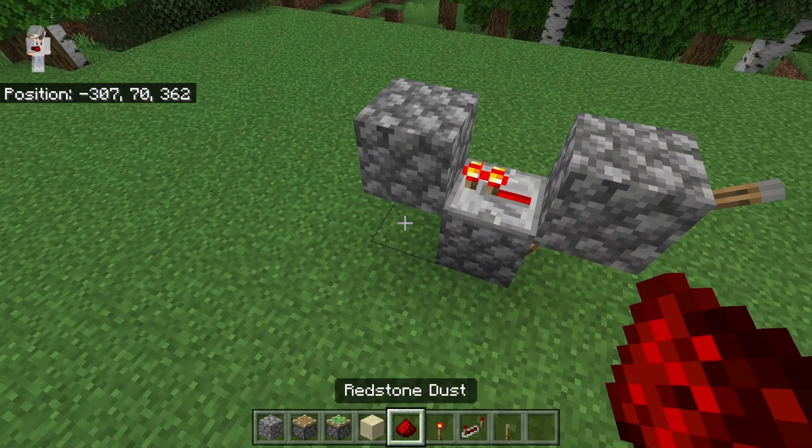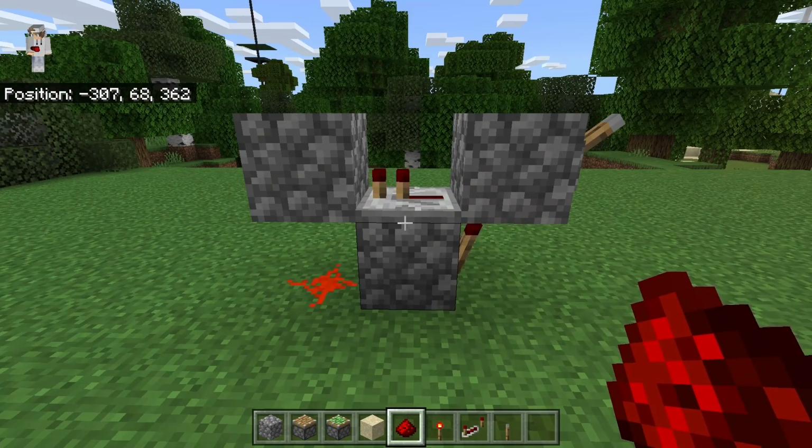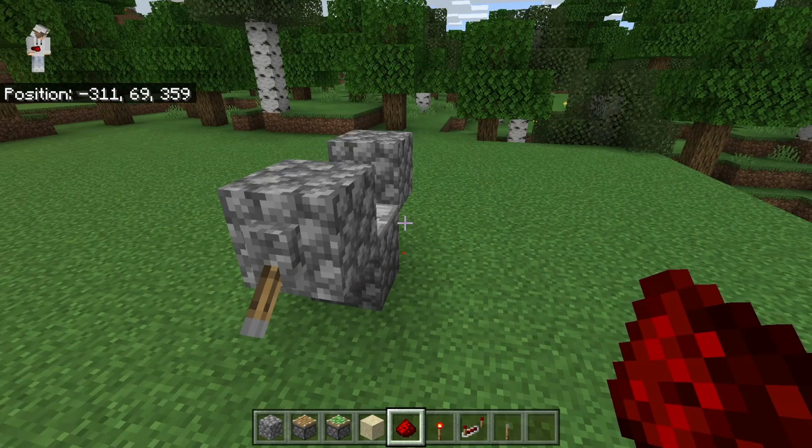Now place a redstone at this spot. As you guys can see there, that should create a redstone clock. Once you have created this redstone clock, flick this lever down to shut it off. That redstone clock will power the sticky piston system of this farm.